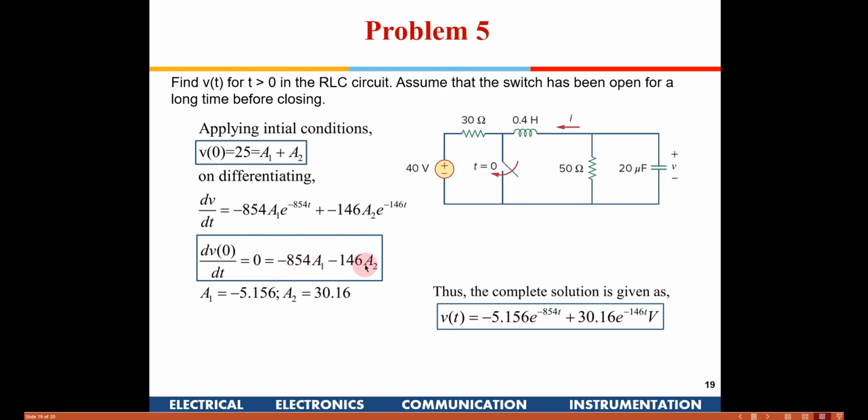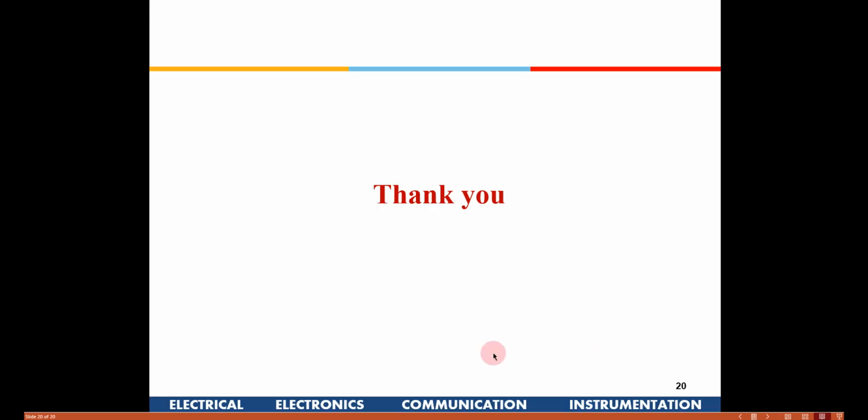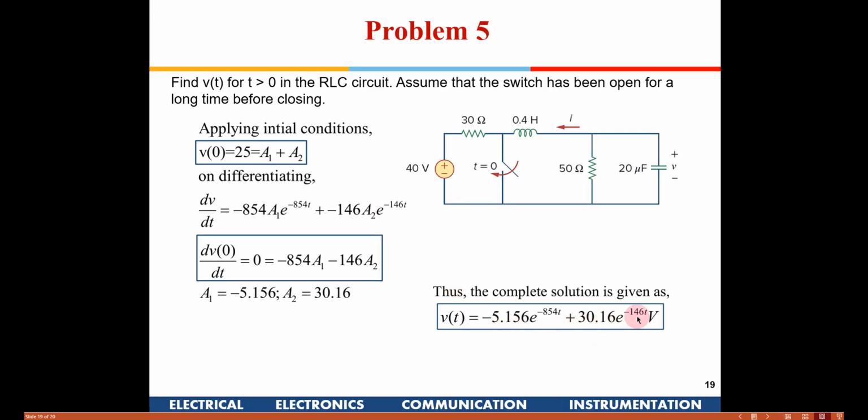So you put those values also, and you get one more equation. Solving these two equations, you can find the values of A1 and A2, which you can substitute in the expression which we got on the last page. If you substitute the values of A1 and A2, we get the final expression.